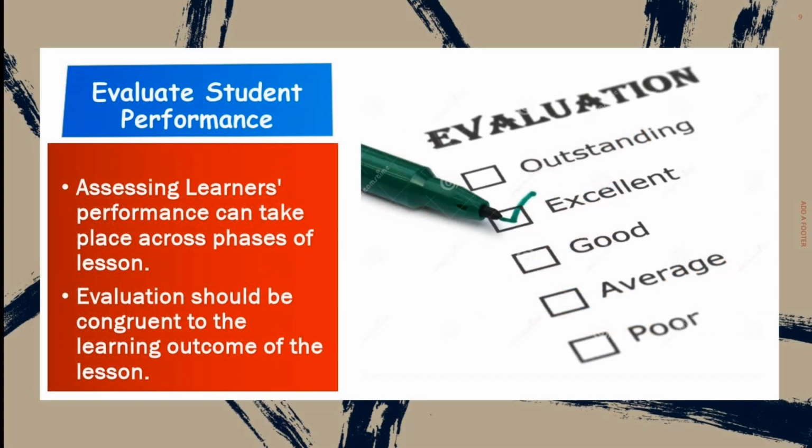The last component in the Assure model is to evaluate and revise your instructional plan. Assessing learners' performance can take place across phases of the lesson. Evaluation should be congruent to the learning outcome of the lesson. This component is crucial for ensuring that your teaching methods, technology, and materials are effective in achieving the desired learning outcome.